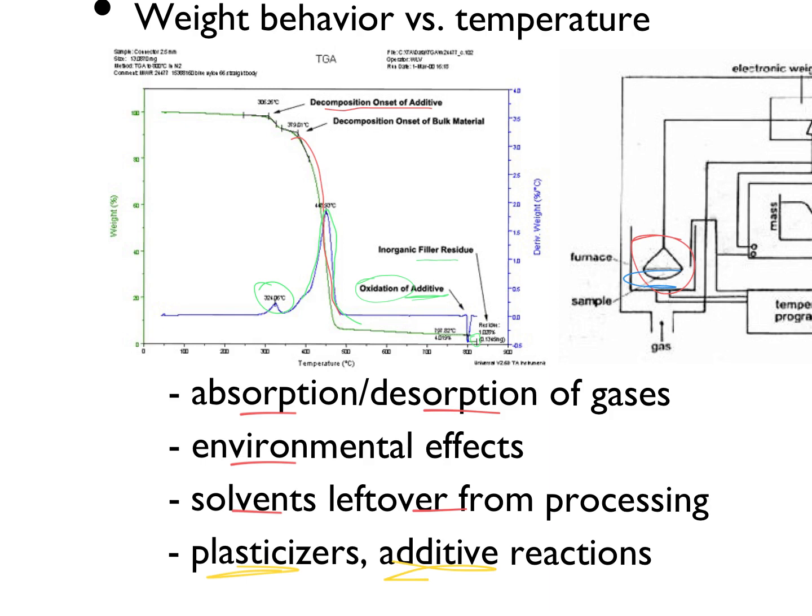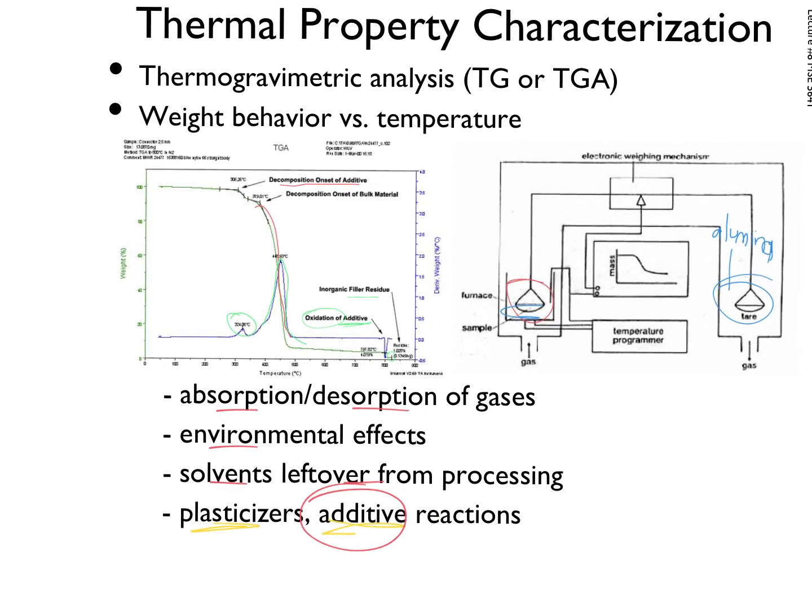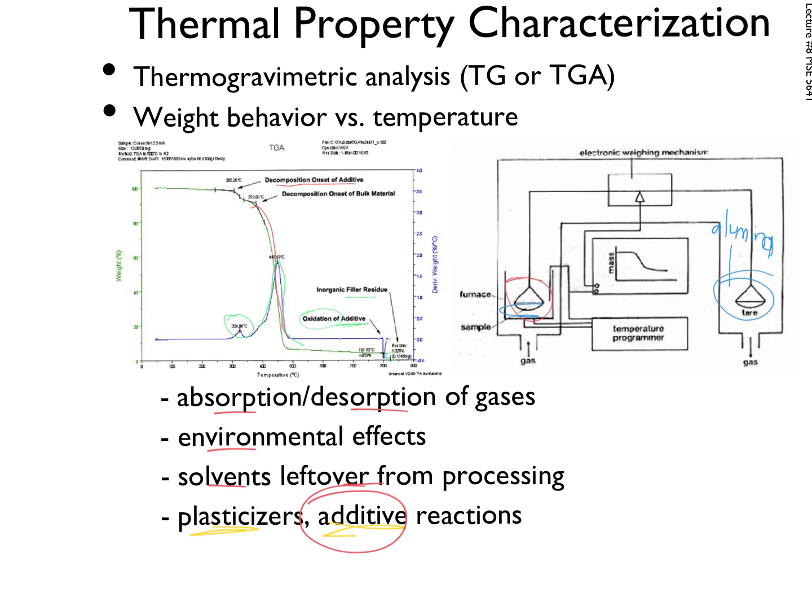They're not liquids at room temperature, they're solids at room temperature, but we go to high enough temperatures and they start coming out. And you can also have interesting things like additives. Titania is famous for this. We'll talk about titania, why it's there later on. It has the ability to react or catalyze things at elevated temperatures. And so there's a lot going on in these systems that can happen and be detected via thermogravimetric analysis.